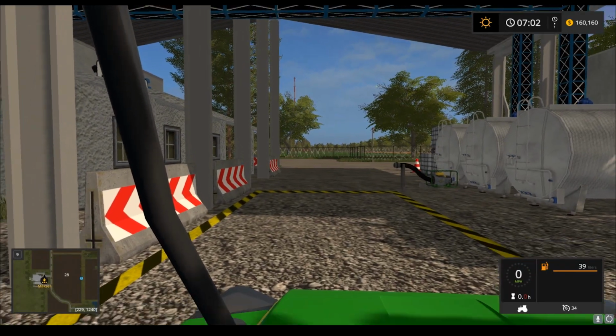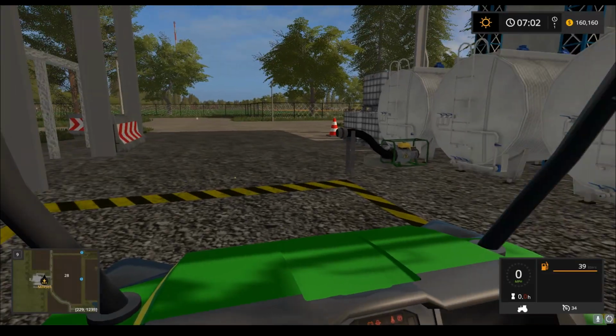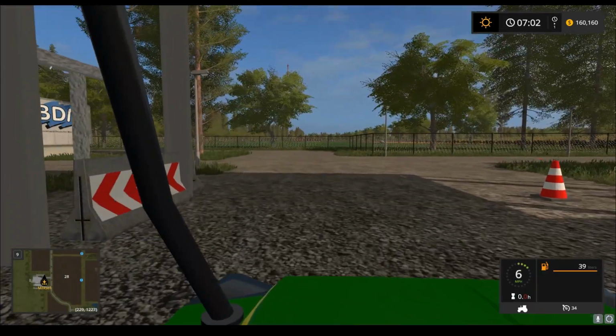So this is your milk sell point. You just roll up here with your trailer. If your trailer has one of those cool little hose features, it should probably hook up there, and you can sell your milk.